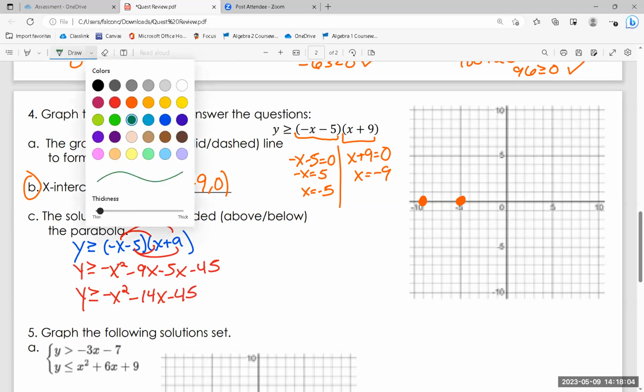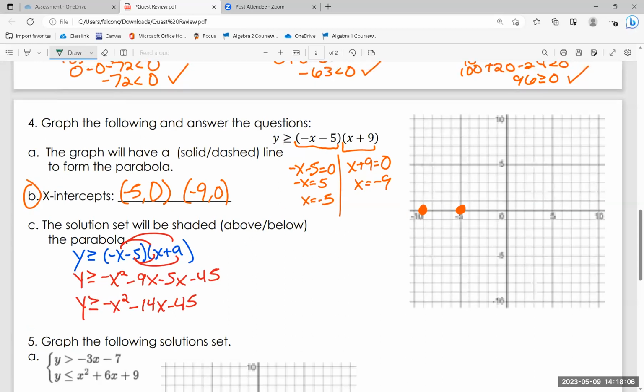Right, so if we want to find the vertex, we need to find the x value. So we use that little x equals -b over 2a. B is the -14. So if we plugged it in, it would be positive 14. And then 2 times a is the number in front of the x squared, so 2 times -1. So 14 over -2, so -7.